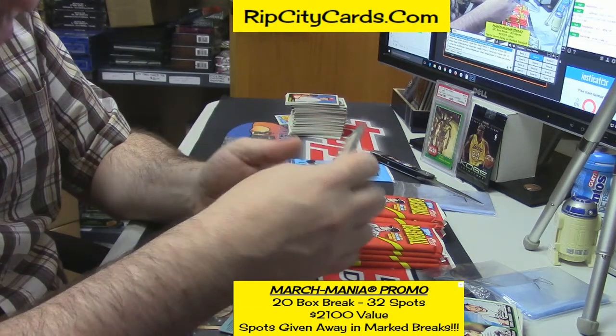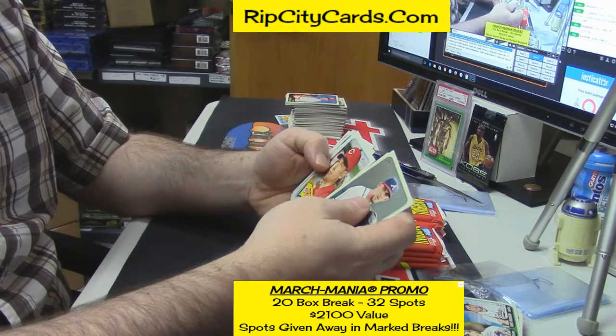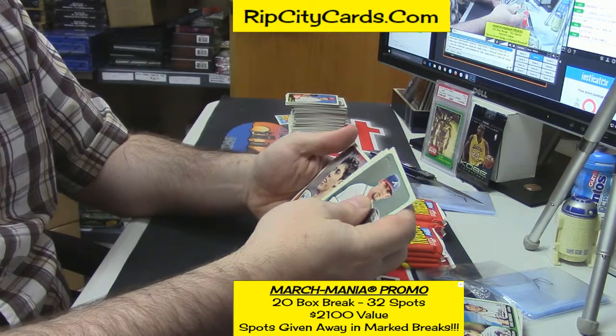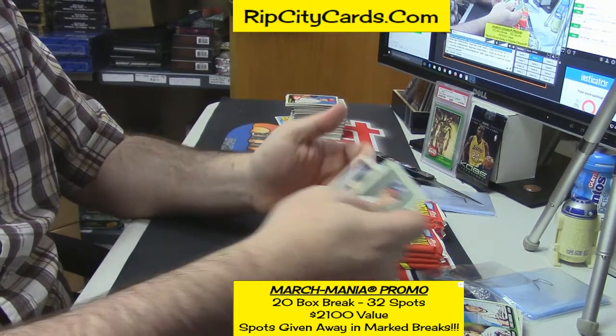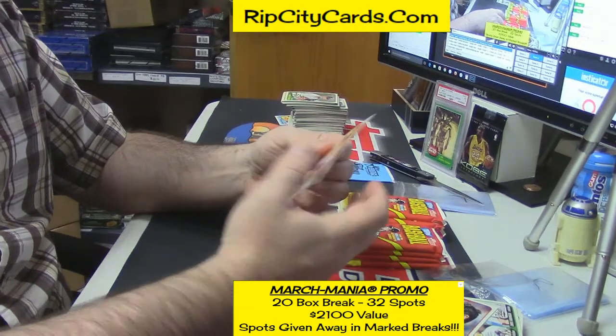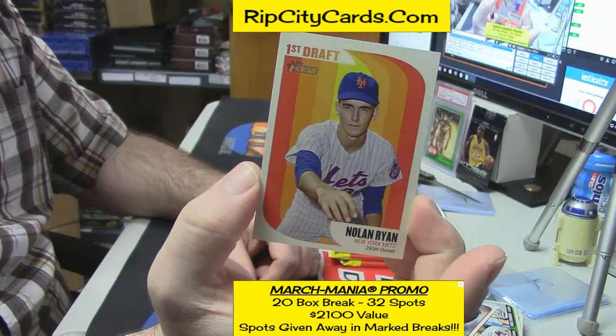All right, bases, minor, Rebay, Grinke, Arroyo, Juan Francisco, Jimmy Rollins, Jorge De La Rosa, Christian Yelich, Topps All-Star Rookie, and then this first draft, Nolan Ryan insert.